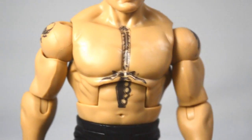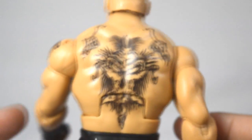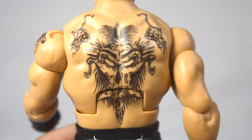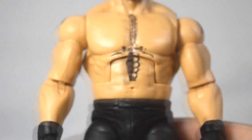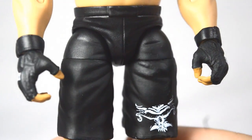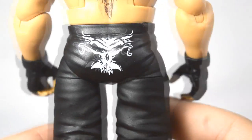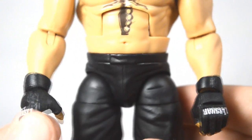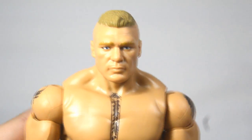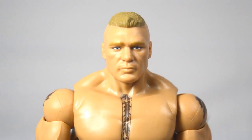Going down into the torso, it's your standard Brock Lesnar torso. You got his tattoo on the chest, his tattoos on the back, which always look nice. I do love the tattoos on the back. And then on the shoulders, he does have his tattoos that he always has. Going down into the shorts, just your standard Brock Lesnar shorts in full black. You have his skull logo there, and then on the back it is still the same skull logo there, and then his lower legs are the same as always, and then his hands do have Lesnar on them, those UFC style gloves. So that is pretty much Brock Lesnar in its entirety, but now we can see what it looks like up to other Brock Lesnar Elites.